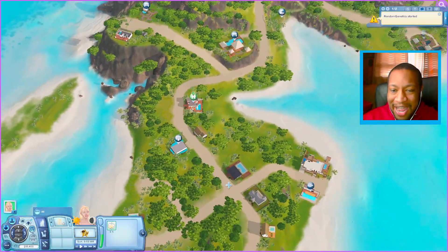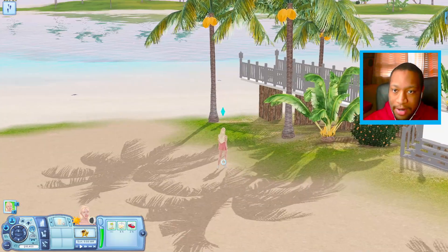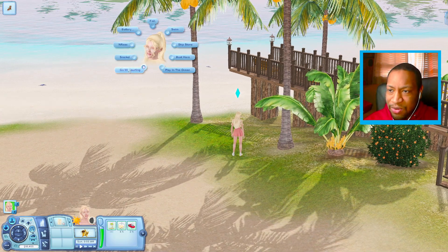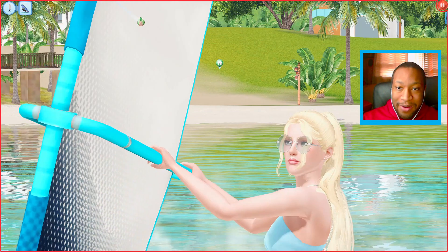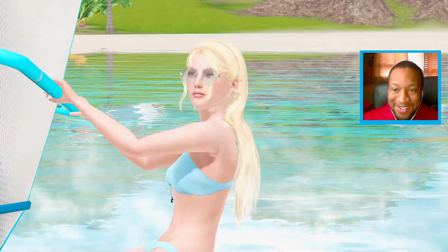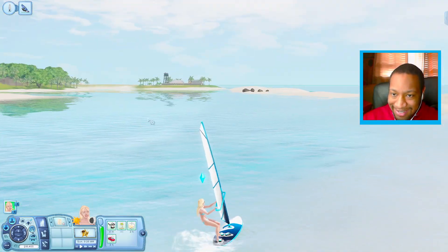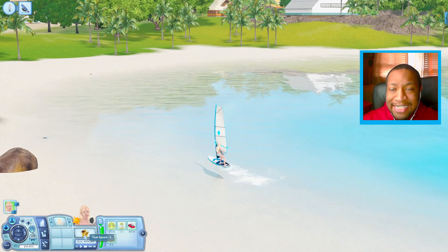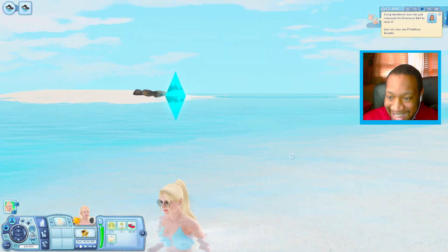Why don't we try to first go out to the beach? This is Captain Jack's Beach, so hopefully there'll be somebody out here to hang out with. We're out here at the beach, and I'm going to have her go ahead and try windsurfing. Look at my sis out here on her windsurf! That's what I'm talking about. She's on the island, she ain't got nothing to worry about. She's like, I lost my man but I'm about to get me a new one — and that's on period. She's living her dream.